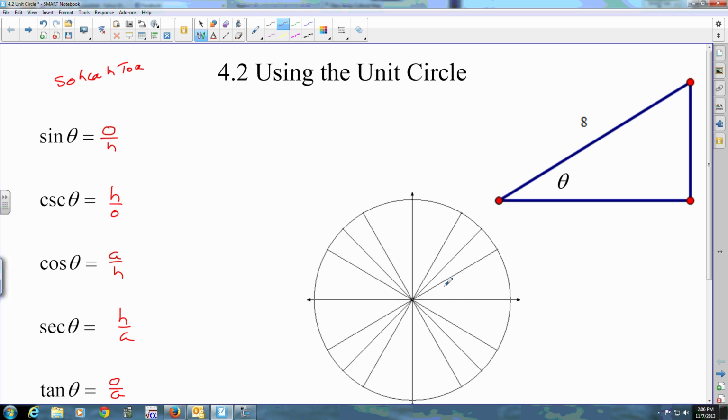so if I want it of 30 degrees, which is right here, the coordinate at 30 degrees, this distance up is your y value, this distance over is your x value. And this is your hypotenuse, which is worth 1. Standing here at 30 degrees, sine is your opposite side over your hypotenuse. So you might as well just say your y value. Cosine is your adjacent over your hypotenuse. So you might as well just say your x.